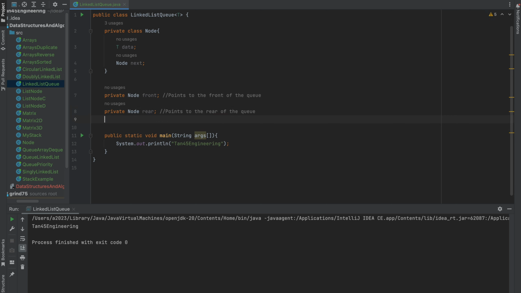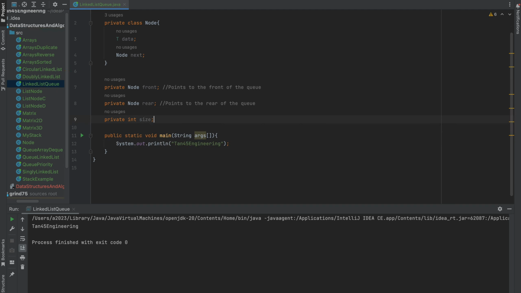Okay. What else do we need? Let's take size also, int size. Okay, that's all. Size, you know, but okay, I'll put it in comments as well. Tracks the size of the queue.